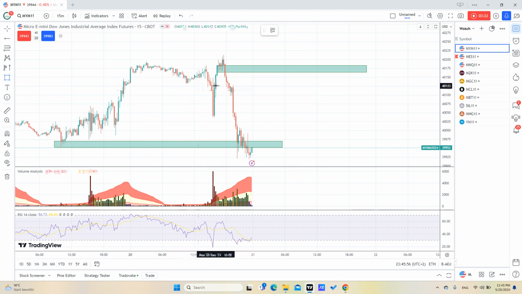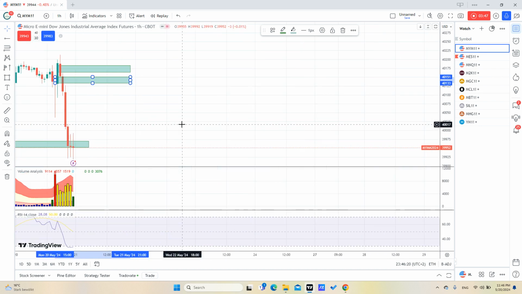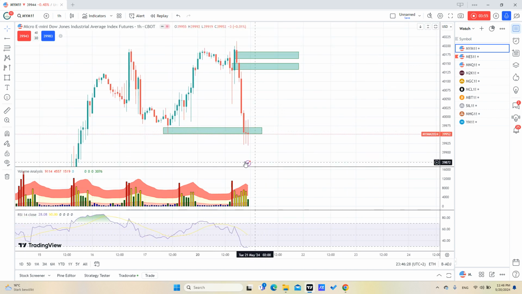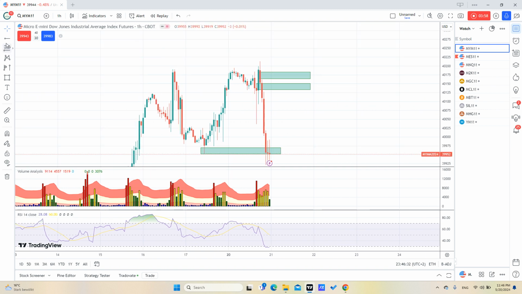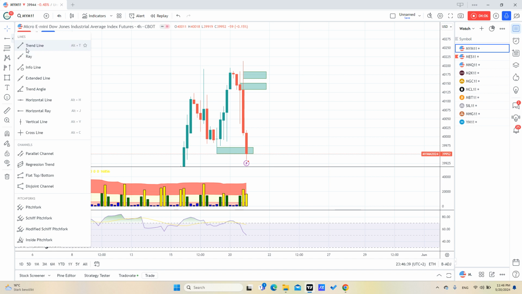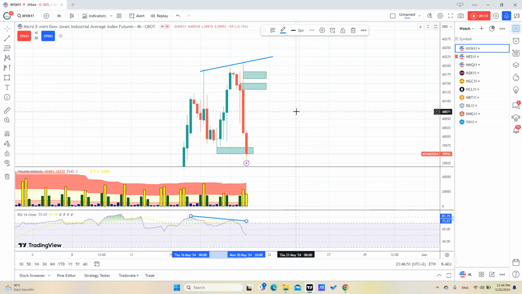Also, we can look at gaps on the other side, which is on the buy side. I bought here while expecting price to continue going up, but it reversed. So normally this is also a very good reversal entry zone for the selling of this index. And we can also look at higher time frames, and we will find that this is also a fair value gap on 1 hour chart. And another confirmation is if we look at higher time frames, maybe 4 hours chart, we will see a very good divergence here between the index and the RSI, which is the relative strength index.